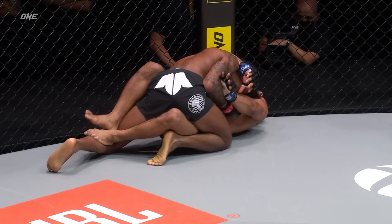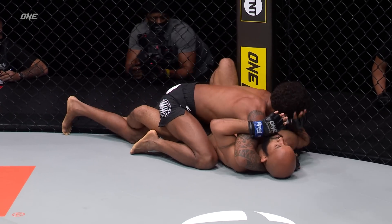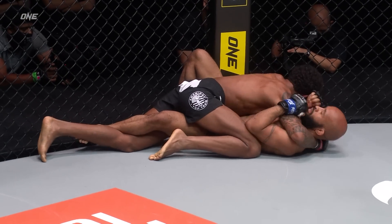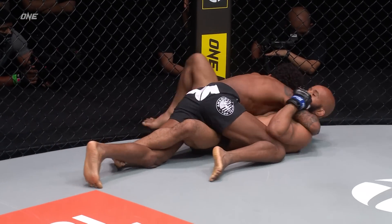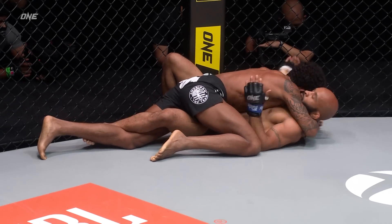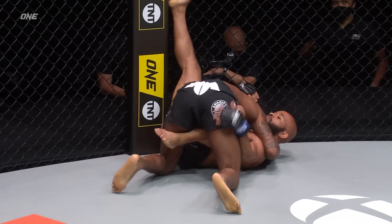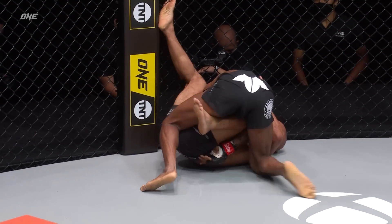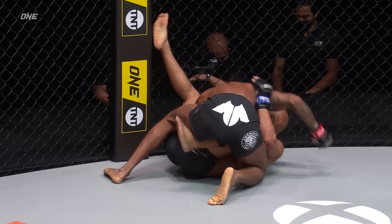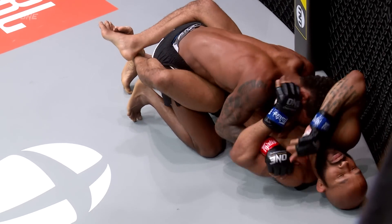Where does Demetrius Johnson go from here? You can see Adriano push down the left leg of Demetrius Johnson to end up in half guard. Now he wraps that arm around the head and he's going to try to just smush his shoulder into the chin of DJ to create that pressure. DJ has to get off his flat back — he's gotta try to get up onto his left side and get an underhook on his right arm. He can also wall walk here, using his legs up on the side of the circle wall. On the feet, it was Demetrius Johnson who was going forward; on the ground, it's been in favor of Adriano Moraes. This bout will be judged in its entirety and not round by round.